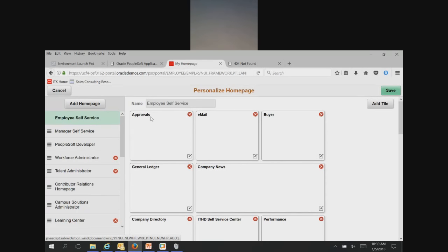The finance homepage came out in image 25, and I'm on image 24. So that would be why I'm not seeing the general ledger homepage. It came out in 25.